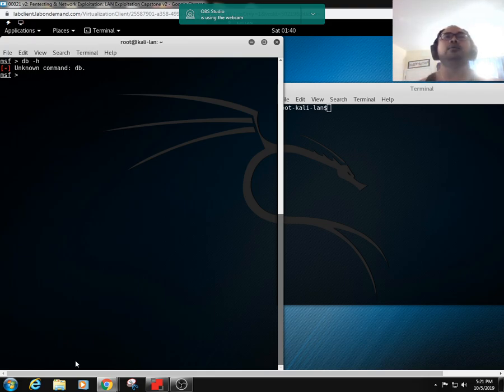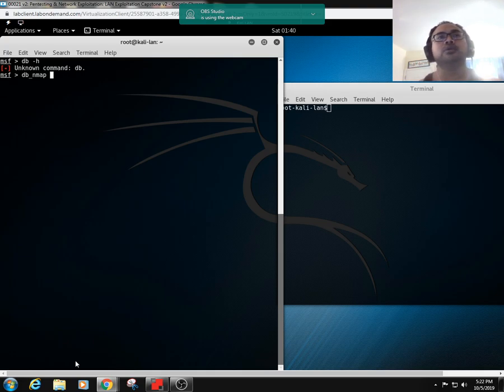But to input data into your workspace, you have to always include db_ in front of the network map that you're going to do.